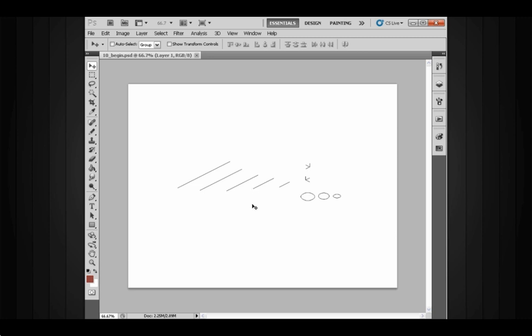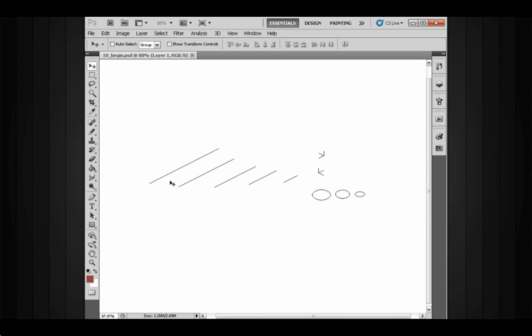The first one we're going to talk about is creating custom brushes. Now, if you look here on our screen, I've got a few lines that I've drawn of varying lengths and a few other objects like corner pieces and even some ellipses that we've used in previous lessons. I know that this longest line right here is 100 bricks long, or 200 pixels wide, being that each brick is 2 pixels. This next one here is 80 bricks. This is 60, 40, and 20. So let me go ahead and show you how to create a custom brush here.